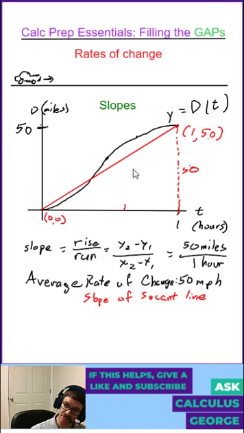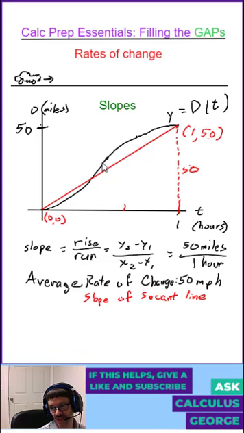So again, this is your average rate of change, but you're not actually traveling 50 miles per hour through that whole trip. Based on this graph that we drew, it's not a constant speed or constant velocity the whole time. What's happening here is at any particular point in time, you're actually going different speeds. And this is just the average rate of change over a specific interval of time, which in this case was 1 hour.